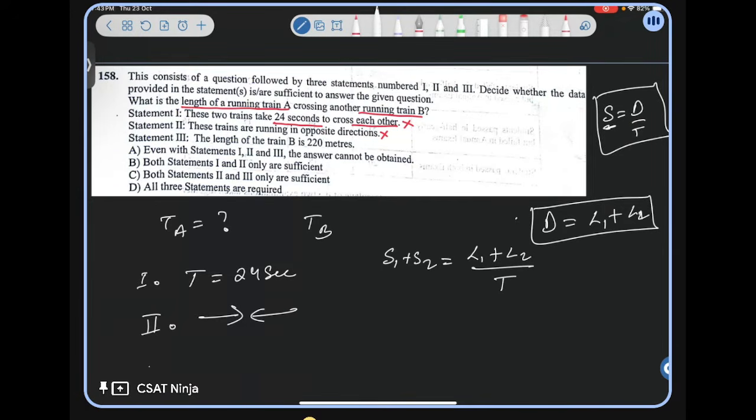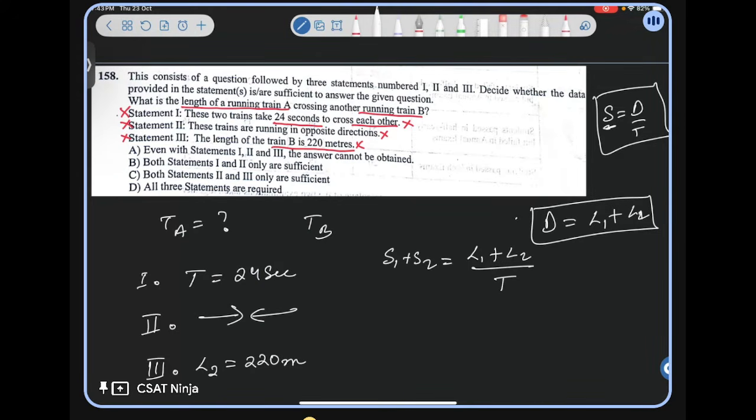Let's find out. Statement number 3 says the length of the train P is 220 meter. So the length of train 2 is nothing but 220 meter. That's given. Shall we put the values and check how many unknowns are there, whether we can answer or not? Since we know that statement number 1 alone, we won't be able to answer. Same thing, 2 we won't be able to answer. Third also we won't be able to answer. So which means I need to go for the third step, which is combining two statements each, or all the statements together.